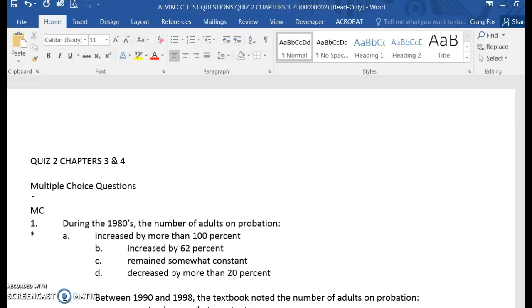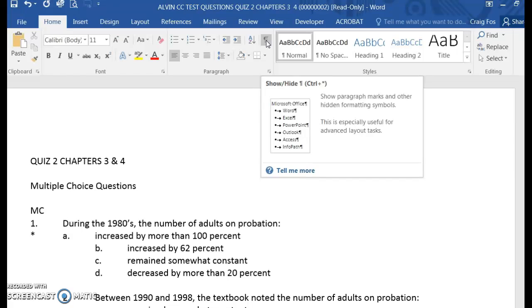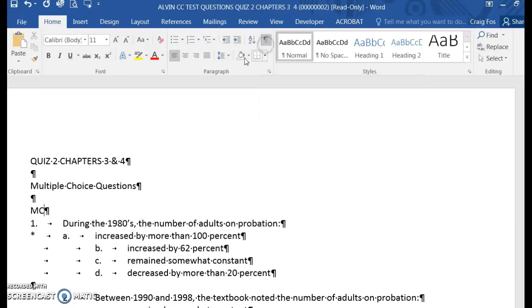So now we've got to get rid of all these tabs that are in here. There are some editing options using find and replace that I could use to get rid of them, but that's a little more complicated for this quick update, and you can do it manually fairly easily with only 20-something questions. So to make it easier to see what I need to get rid of, I turn this on. Again, the arrow across means there is a tab. This backwards paragraph sign indicates there's a carriage return.